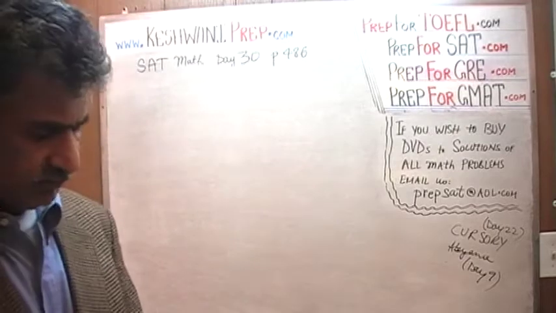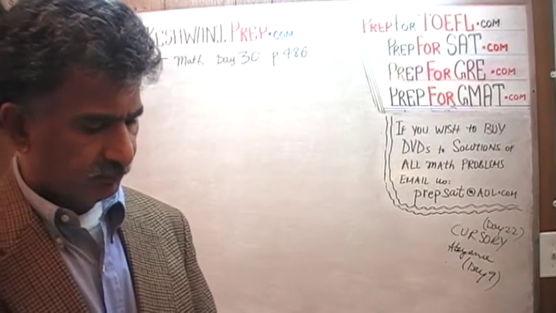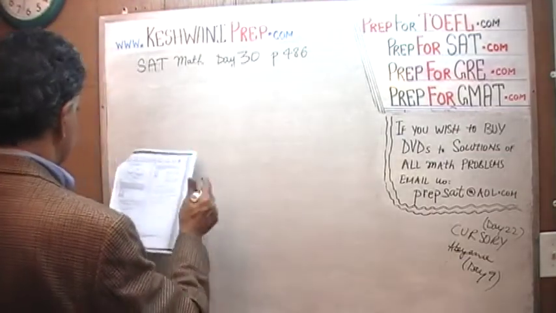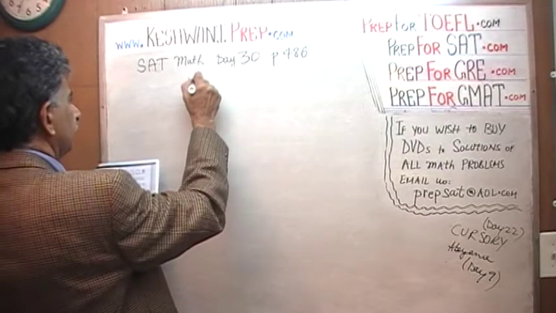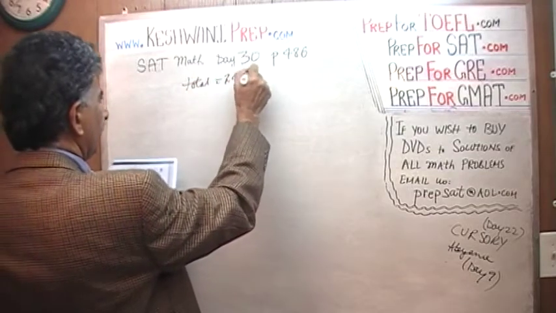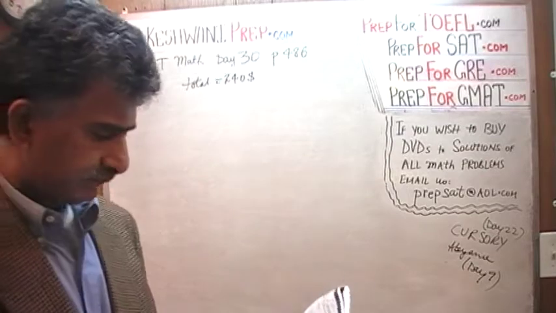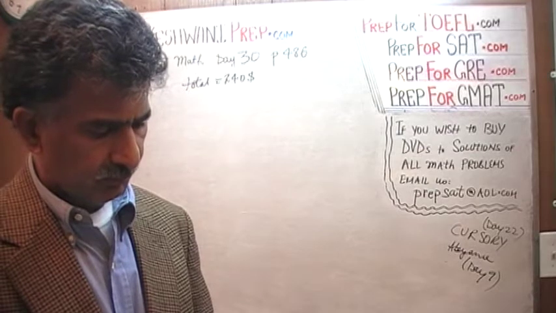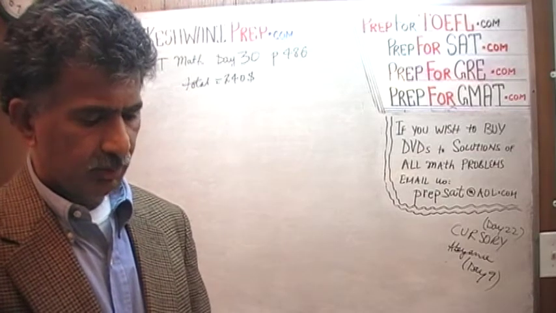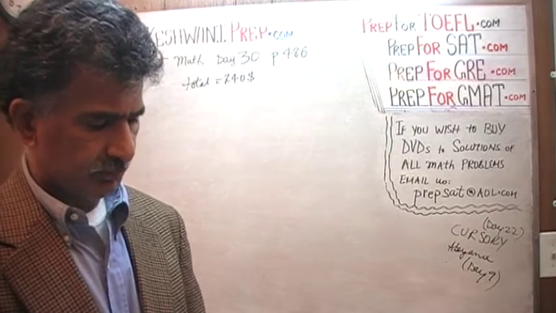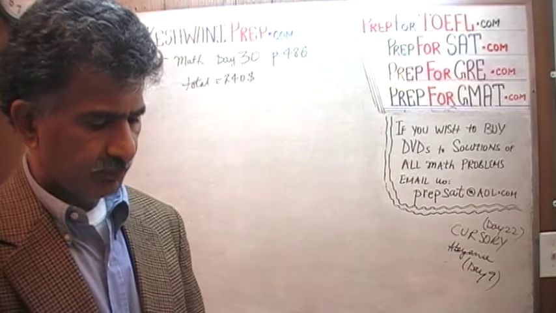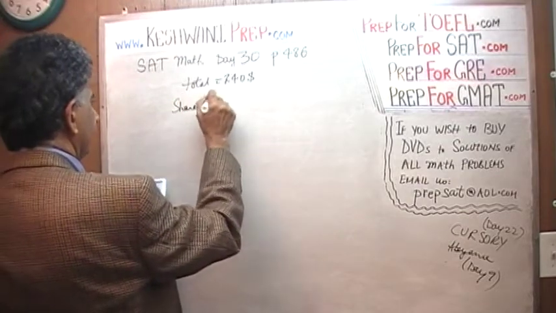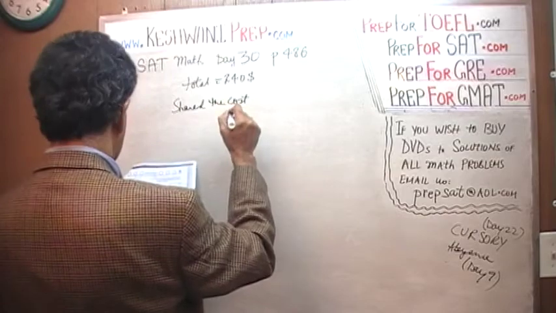In question number 15 it says the graph above shows the distribution of Tom's $240 trip expense. So we have a total of $240, which is represented with a pie chart. The amount Tom paid for the hotel room was only part of the total hotel room cost, because he shared the cost of the room equally with 3 other people. Alright, he shared the cost.